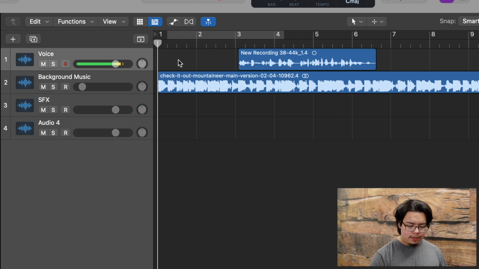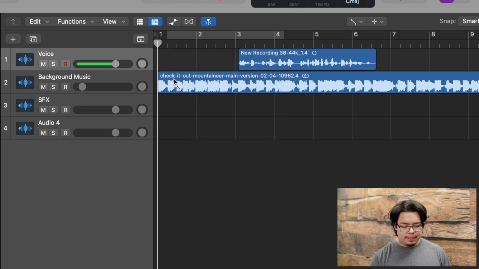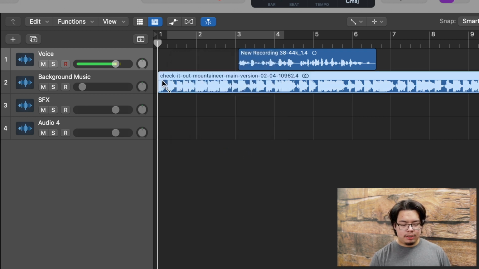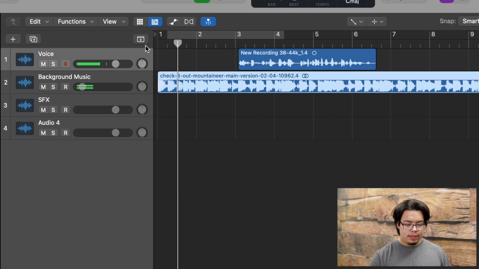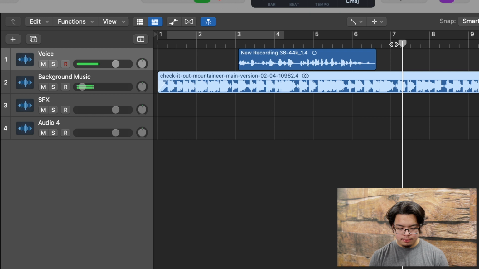What is that? If you go ahead to this tab, you can see that there's this fade tool. You can press T and then A in order to do that. Basically what you're going to want to find is just a few seconds in, or somewhere that fits well. You're going to press and then drag to the left. So you can kind of hear that there was a fade there. I'm going to go ahead and cut right around here so I can fade it out to kind of show you.